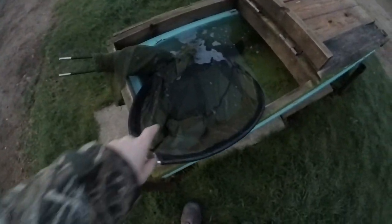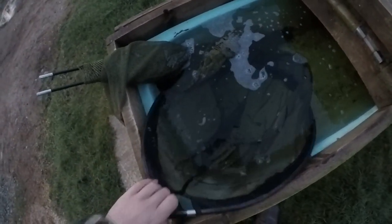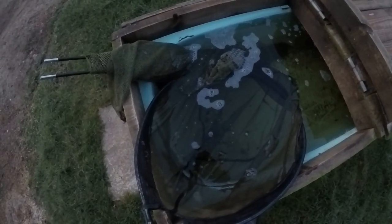The first thing we do at the fishery — and it's a good thing to point out because some fisheries do have them now — you have to dip your nets before you start fishing to get rid of any viruses on your nets. If you've been fishing the river or another canal it might have a virus on it. I'll leave my nets in the dip for about 20 minutes while we go set up.